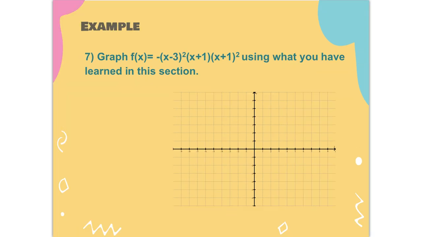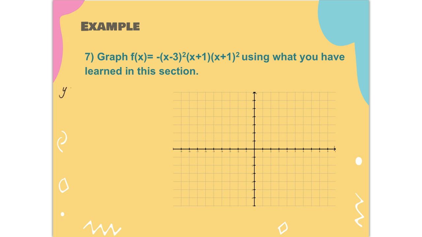The last two examples are given to you in a little bit of a different format. The way these are presented to you is they're already factored out. And so what I have you do, because we still need to figure out what the leading term is, what the exponent is, we've got to kind of figure that part out. So I tell my students, expand it out so you can visualize it.